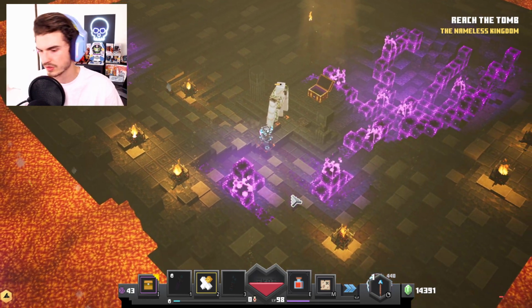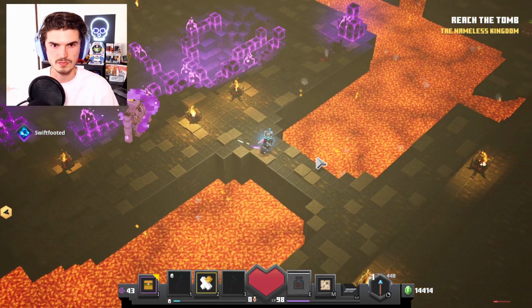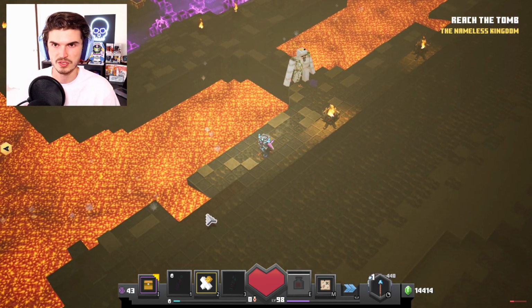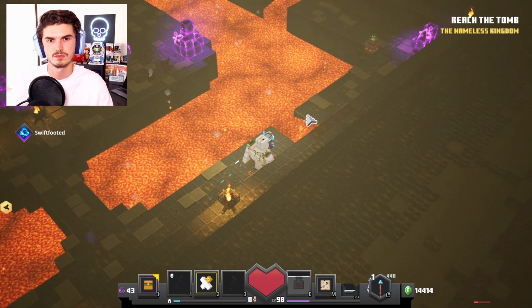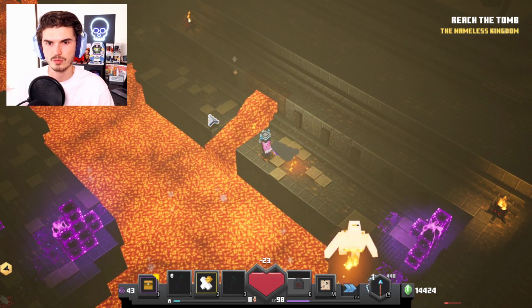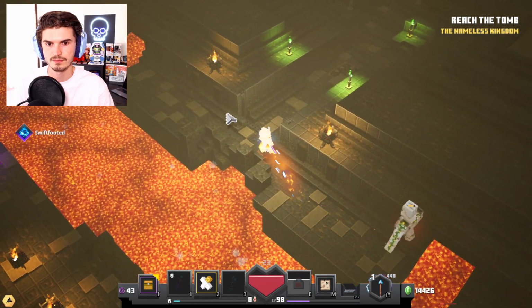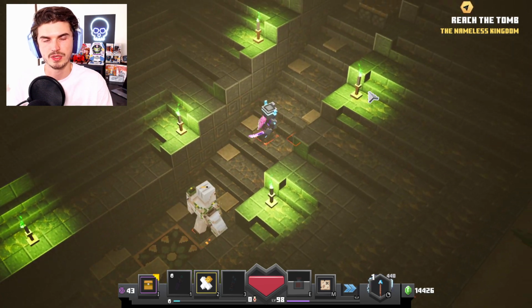Alright, so we are good to go. We do have a health potion. Let's definitely use that. Let's make sure we're not missing anything. Nope, we should be good to go. Well, didn't mean to do that. Thought I was going to roll over that. Not going to worry too much about that pot over there.